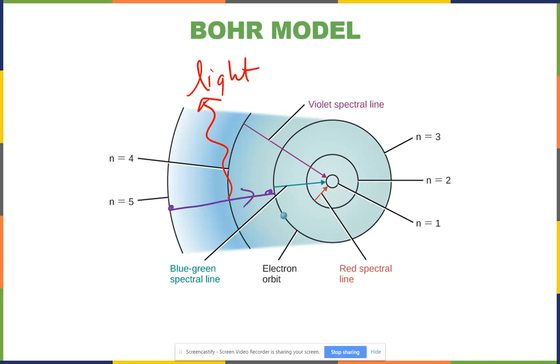So now if you look at this, it says red spectral line going from n equals 2 to n equals 1. And it says blue-green spectral line going from n equals 5 to n equals 3. Is that right? No. I was looking at my line for some reason. My line is not the one that was marked on there. Going from n equals 3 to n equals 1. And then it has violet spectral line going from n equals 4 to n equals 1. So the violet line. See, I have red now, so I should color. Well, they're colored already. It's just hard to tell the violet.